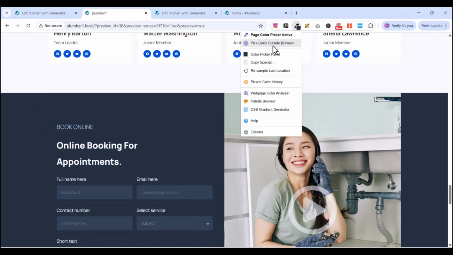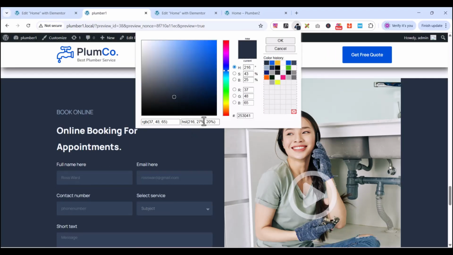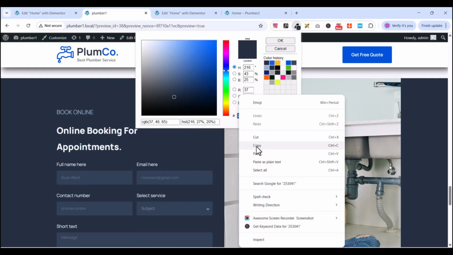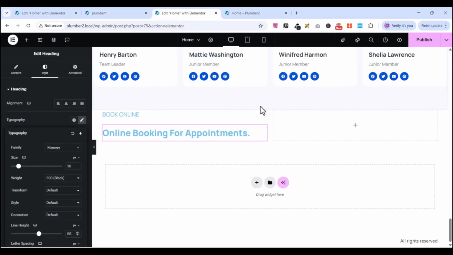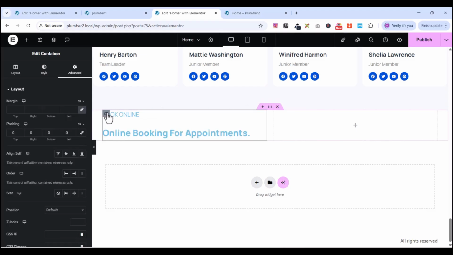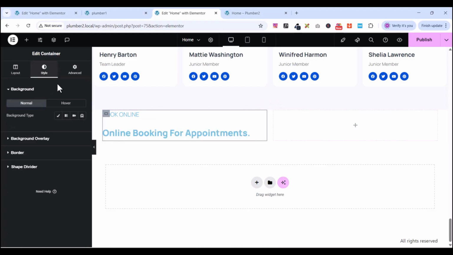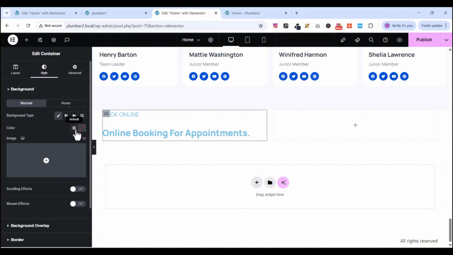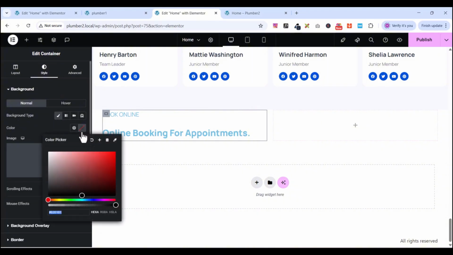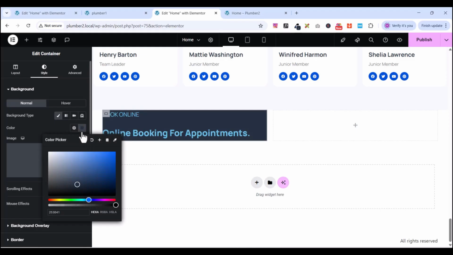So let me copy this one, go back, select this section, go to style, and let's give it a color of this here like this. It looks good. So I'll just leave it like this and continue adding more elements to my page.